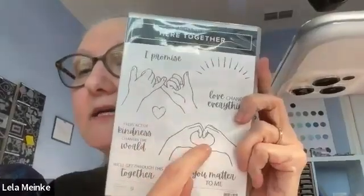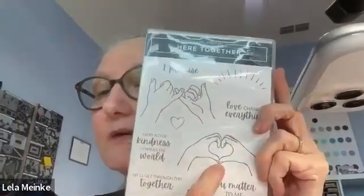And you guys, it's kind of my signature. It's kind of my thing to do this heart shape like this, right? That's kind of my jam. I love to do it. And so when this stamp set came out, I was so smitten. So I'm really, really glad to be able to share some stuff with you here today.